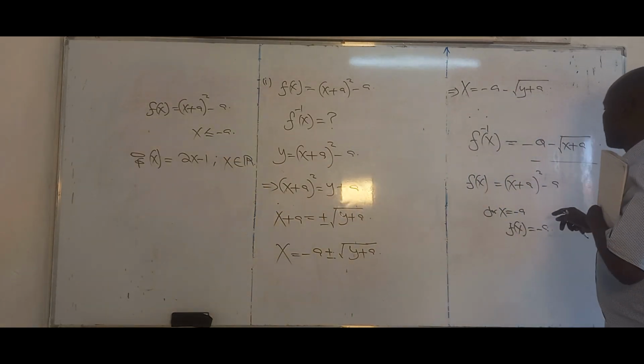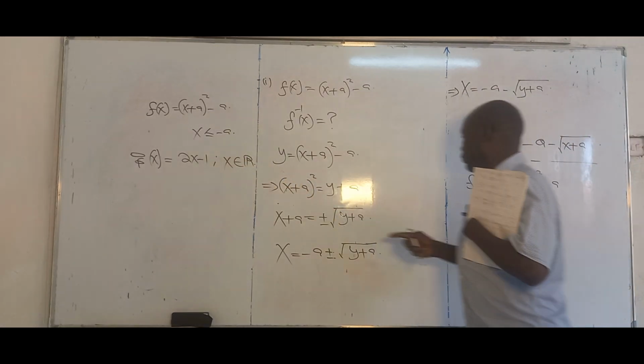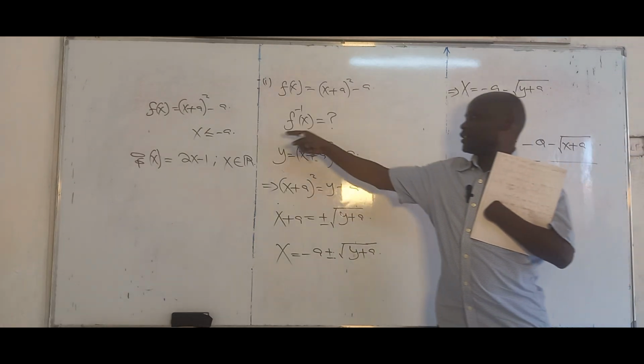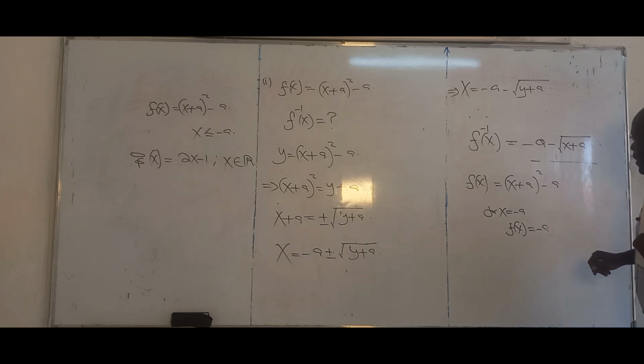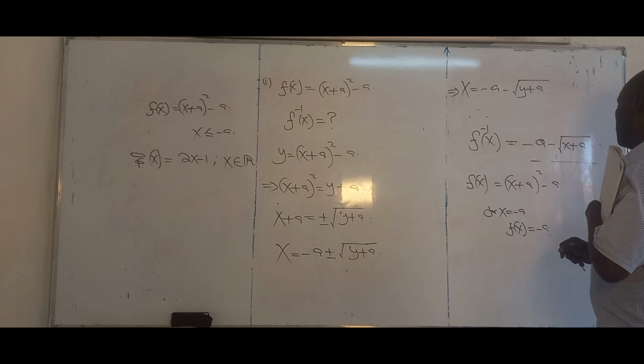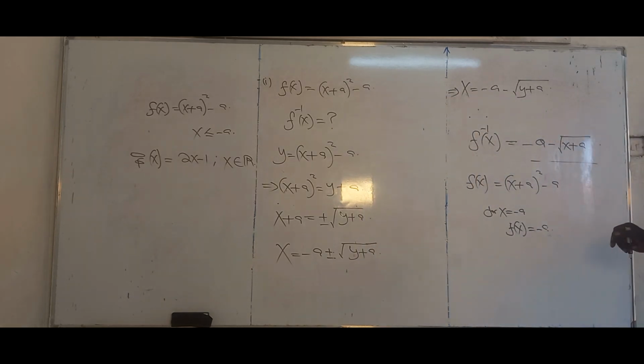We have seen a situation where x is strictly equal to minus a here, and we see that the function therefore becomes minus a. But now, what if it is less? When it's less, that is still consistent with that. If it is less, then by drawing, what will happen is that the function will be increasing.